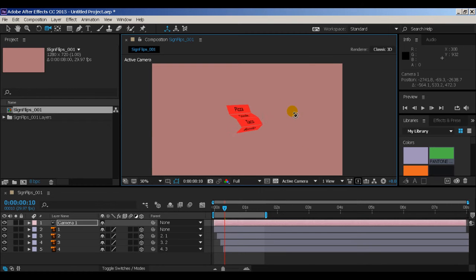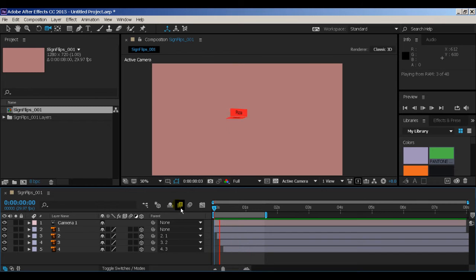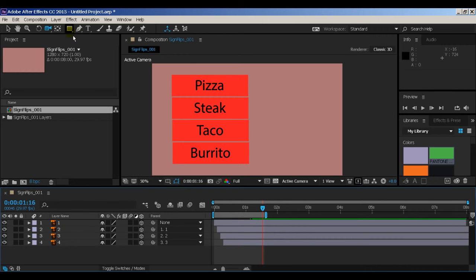So if I'm putting this in a clip and I wanted it to look like it's actually a 3D sign on a building, I can add that 3D sign on the building, and it'll look like it's in that same perspective. Okay, I'm just going to delete the camera for now. I can add that back in later.